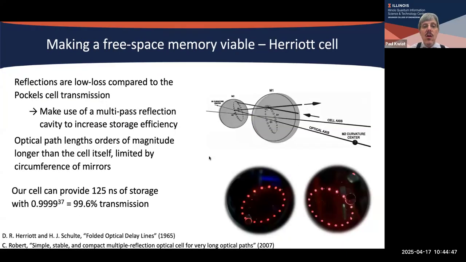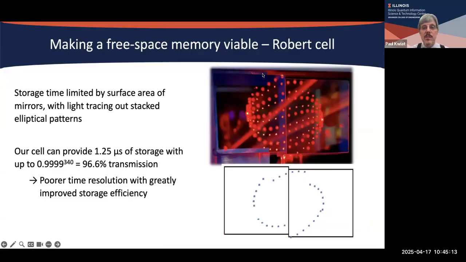Okay, going through these longer times, if you want to go through a middle time, you can use spherical mirrors, and that allows you to get an elliptical pattern. This is called a Herriott cell, where you come in through one hole in the mirror, bounce back and forth between the mirrors, let's say 40 times, and then leave through the hole in the other mirror.